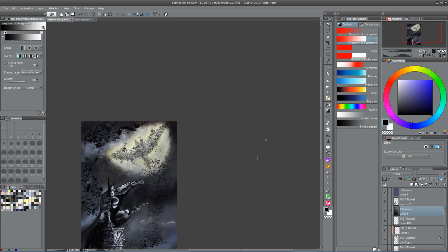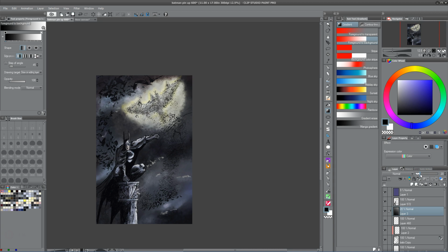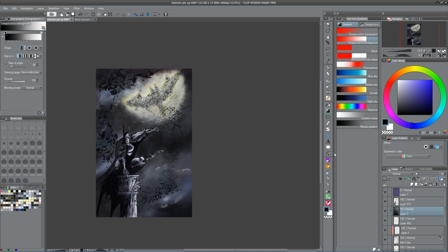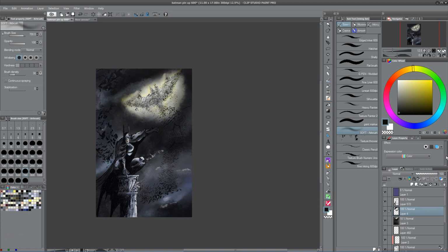I need to go even further. Not like that. And I'm looking in the corner, I can see exactly what's going on here. All right. That looks pretty cool. Creating a bit of a vignette here. Do the same thing. This is just a soft airbrush.